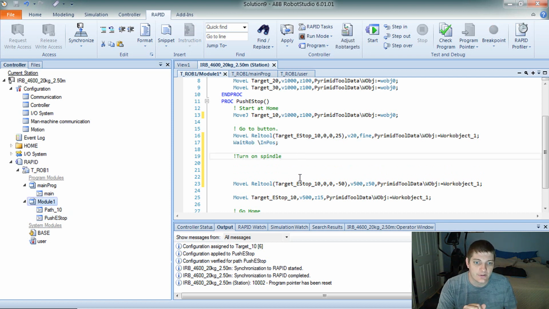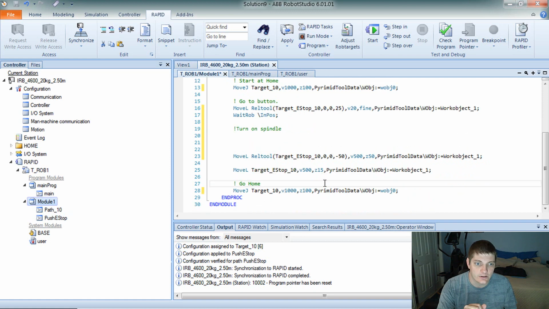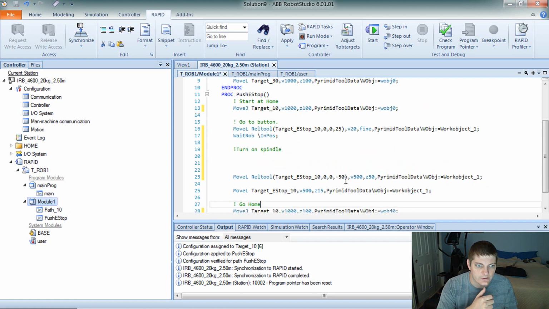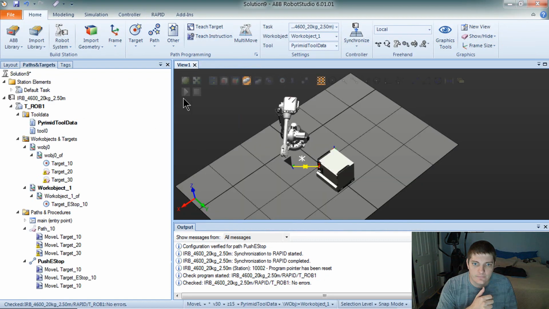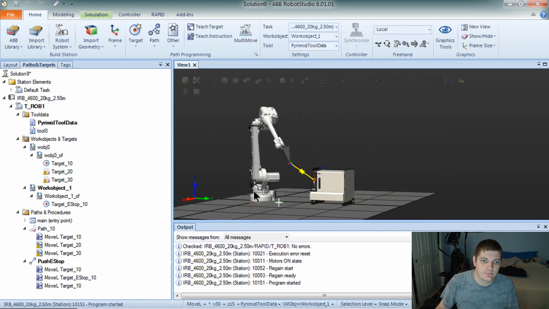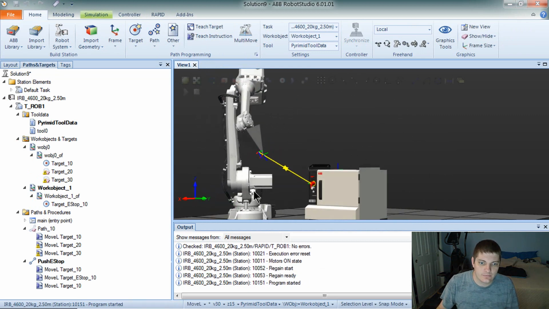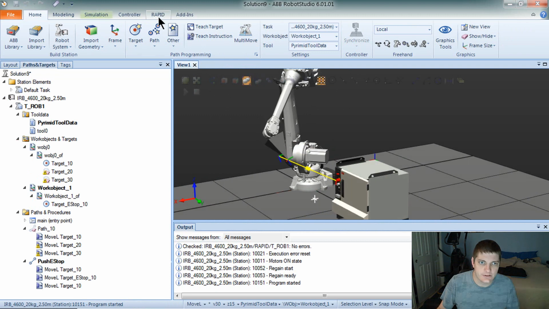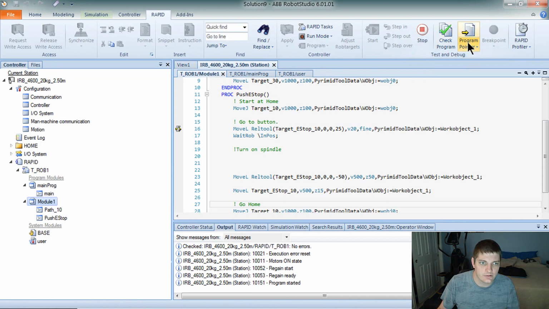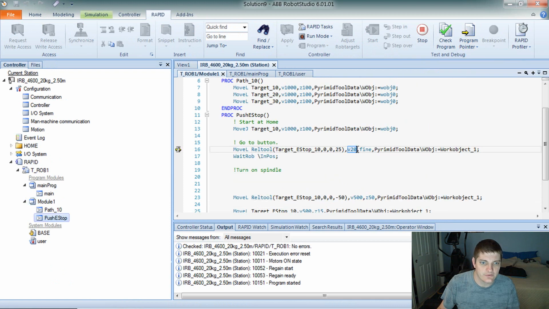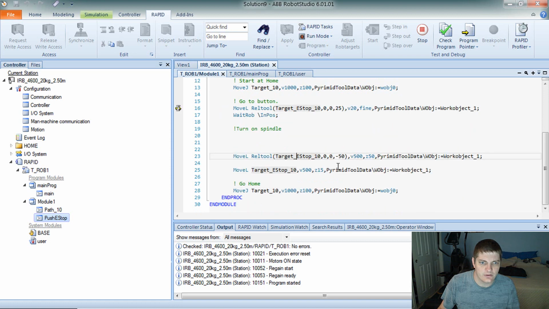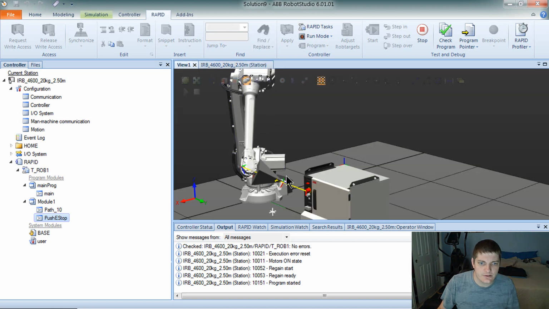So let's see if this will work, and then we can move on to something else, finish this video up. Let's apply those changes. Let's see what happens. Alright, he's cruising. What have I done? I can come here, check, follow, or rather go to motion pointer. I left him at V20 for going to the button, and then of course, RelTool 25. Ah, Lord, I messed something up. But that's okay. We'll watch him go.